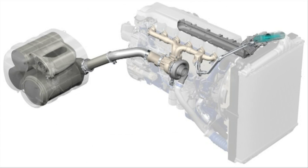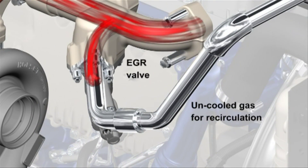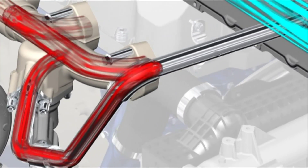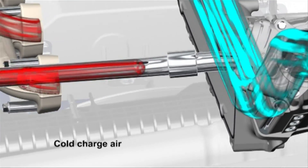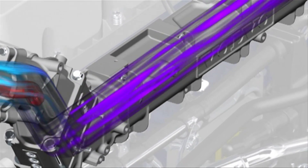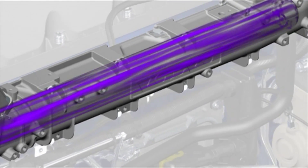Let's take a closer look at some of the details. In order to treat NOx, especially in cold driving conditions such as city driving, the EGR — exhaust gas recirculation — is activated. It mixes with the cold charge air in order to get less NOx in the combustion, and to get a higher exhaust temperature, which is needed for good SCR functionality.